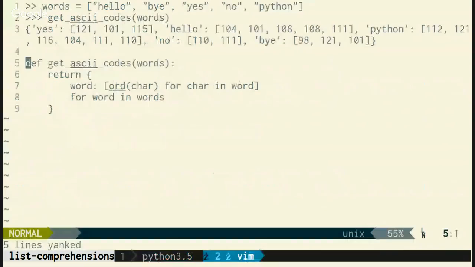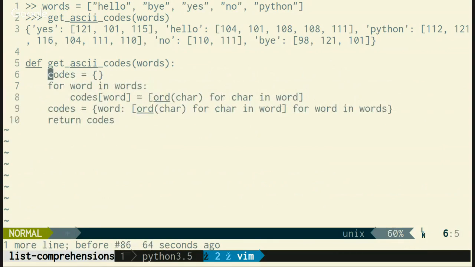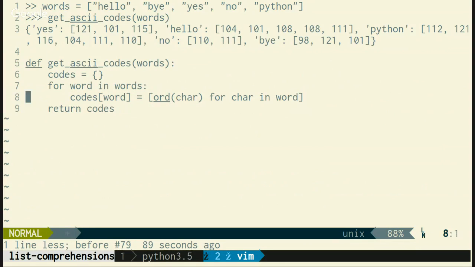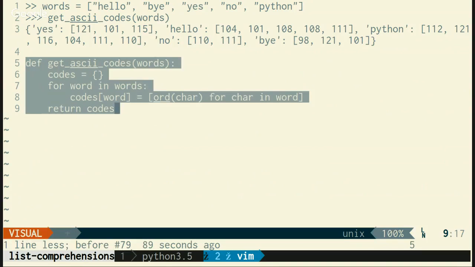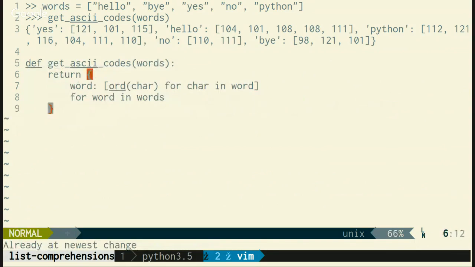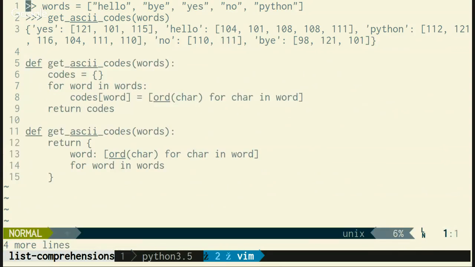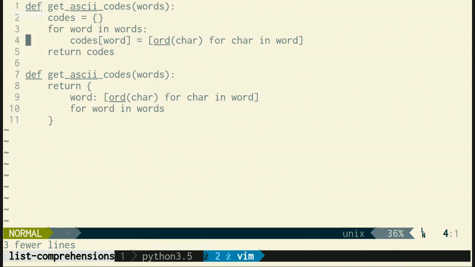So I'm going to check the chat real quick, but ponder this for a moment. I would argue this is actually a little bit more readable than, let's look at our alternative here. So our alternative is use a single list comprehension. So here it is with one list comprehension. Here it is with a dictionary comprehension with a list comprehension inside it. Feel free to state an opinion to say which one you think is more readable. It's maybe a little bit debatable. I prefer the second one personally.